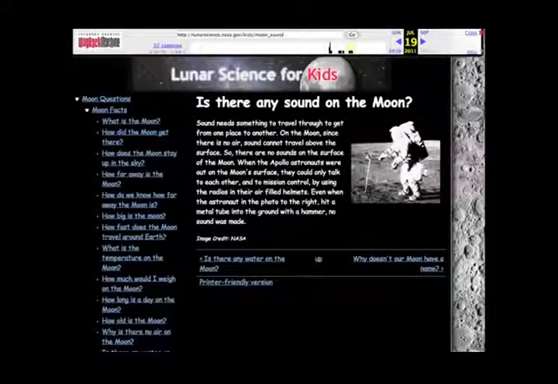And this brings us to the most important graphic in the film. This is a web page that has been disappeared from the internet by NASA as of August 2011. It was at nasa.gov, running concurrently with the Apollo Lunar Surface Journal between 2009 and September 2011. However, this page, which was created for children, you can see the banner at the top, Lunar Science for Kids.